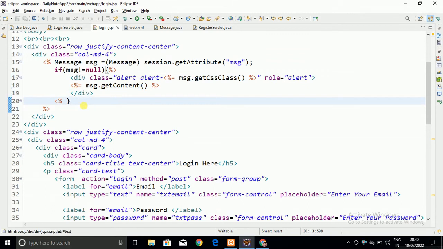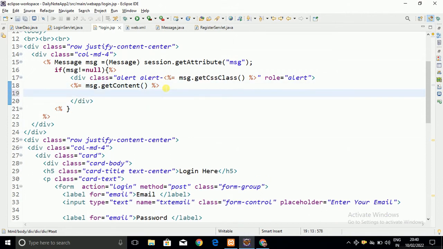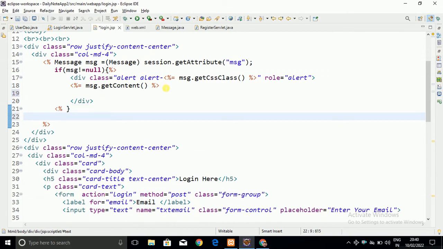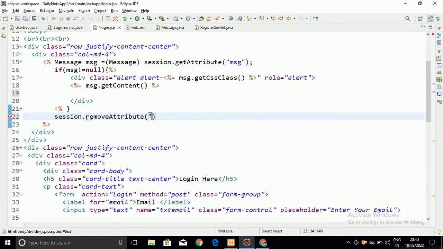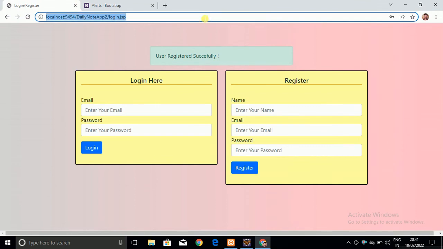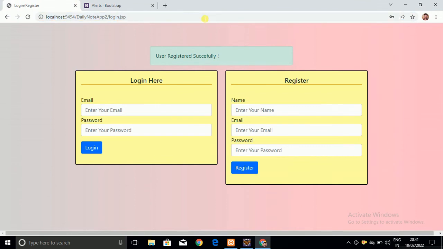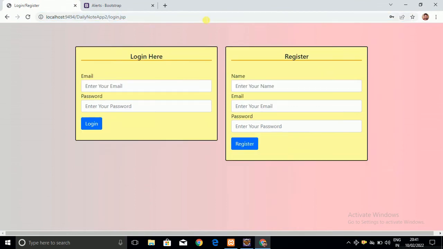So here, after I got the message and printed its value, I am going to remove the attribute from the session, that is session.removeAttribute, using the removeAttribute method, and the attribute name was msg. After successfully registering and displaying once, I am going to remove that from here. So let me, yes, it's gone.